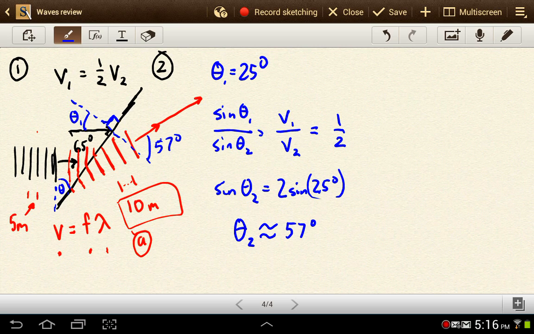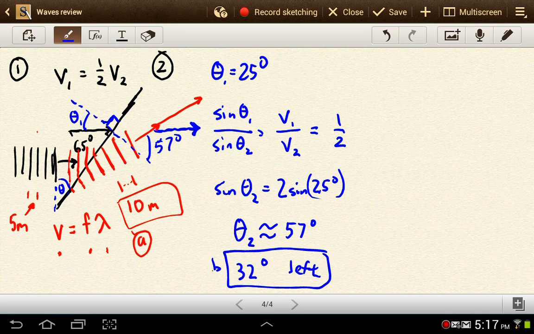And so then the question was, by how much have they turned? So you do a little geometry and you find that if you compare this horizontal line here, this blue line going this way was their original path, and this is their new path. You find that it's like a 32 degree, maybe 32.2 degree turn, so the correct answer is like 32 degrees left. Again, that's if I remember correctly. If I'm wrong, don't invest your money based on what I say.